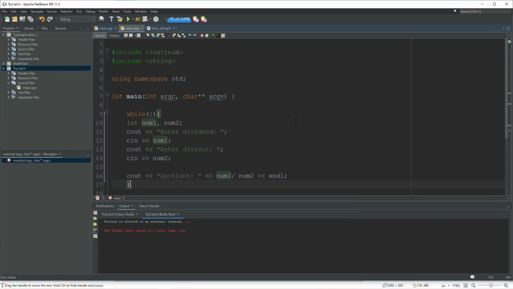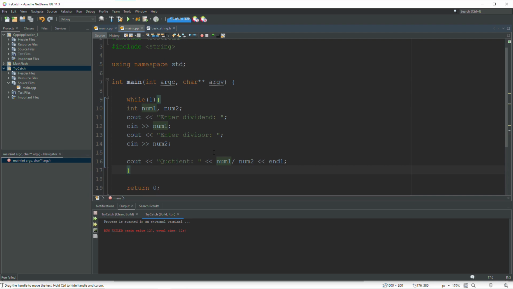from happening. Anytime you're doing input validation, you want to take your input in as a string instead of an integer or a float. And so I've included string up here at the top, and I'm going to change these integers to strings. And I'm still calling them num1 and num2, but the computer's going to take them in as characters or as strings instead of integers. And then we will convert them to integers later to do our math.